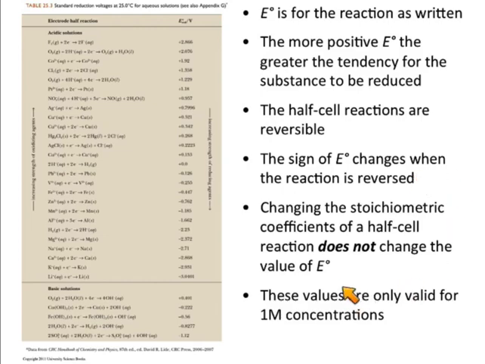That's great. Now, an odd thing is when you change the stoichiometric coefficients of a half-cell reaction, like if you multiplied this all by 2, you do not change the value of the reduction voltage. It's a little weird, but the way to think of this is that reduction voltages are intrinsic properties of the reaction, and so they don't depend on the amount of the reaction that's happening, and thus don't depend on the stoichiometric coefficients. And again, standard states were only valid for 1 molar.